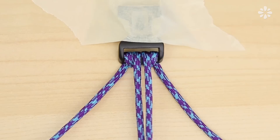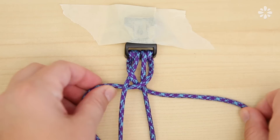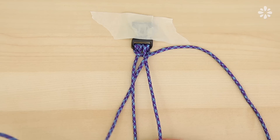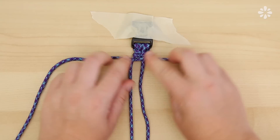Now the top should look like this and we're ready to make the fishtail braid. Pull the left strand through the middle two strands, and then the right strand through the middle two — they kind of crisscross through the middle — and then tighten it up to the top. Repeat that: return the left strand around the left middle one and then the right strand around that one, then tighten and pull it up.